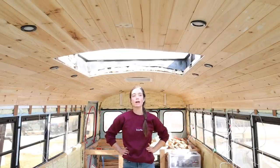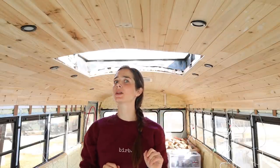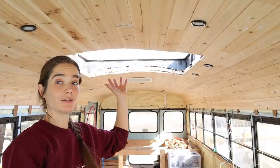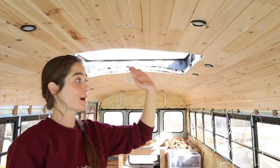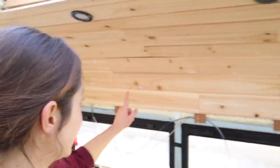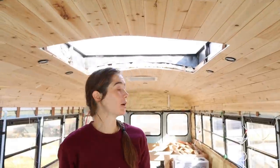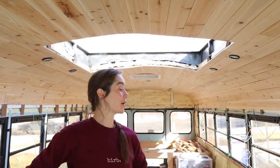I would say overall I am happy with it. There's definitely parts that I'm more and less happy with. I'm really happy with the middle part. I feel like that went really well. I'm less happy with the sides where I go around the corners, especially this side. It's pretty gappy right here. I'm hoping everywhere where it looks too atrocious, it's either gonna be covered up by a cabinet or something, or hopefully I can touch it up with some wood filler a little bit. I don't know how that's gonna go, but I'll try.